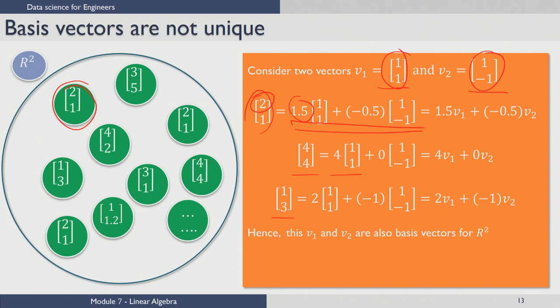An interesting thing to note here though is that I cannot have two basis sets which have a different number of vectors. What I mean here is, in the previous example, the basis vectors were 1 0 and 0 1, there are only two vectors. Similarly, in this case the basis vectors are 1 1 and 1 minus 1. However, there are still only two vectors. So, while you could have many sets of basis vectors, all of them being equivalent, the number of vectors in each set will be the same, they cannot be different, and this is easy to see. I am not going to formally show this, but this is something that you should keep in mind.